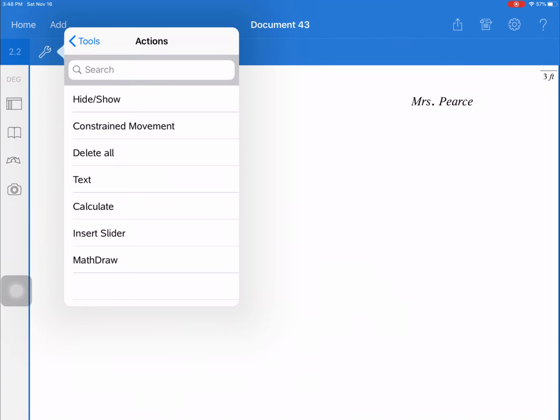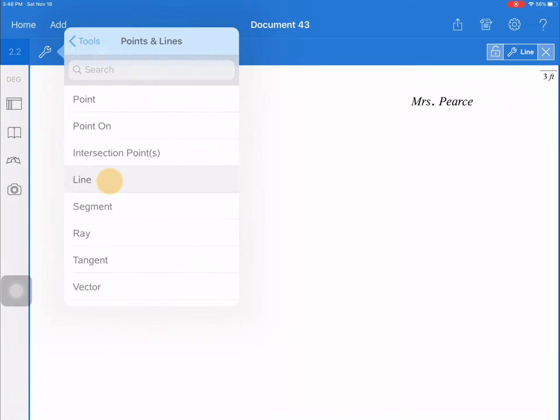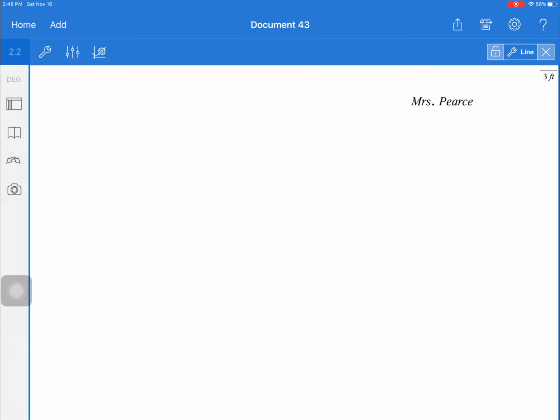In order to do that, you're going to go back to this main menu, go to points and lines, and you're just going to draw a line. I would start in the mid to lower left of the screen, so I'm just going to tap there. I'm going to try and make a horizontal line of sight the best I can. You can always grab the end of it to change either the length or just to rotate it a little bit, but try making it as horizontal as you can. And then this is your line of sight.